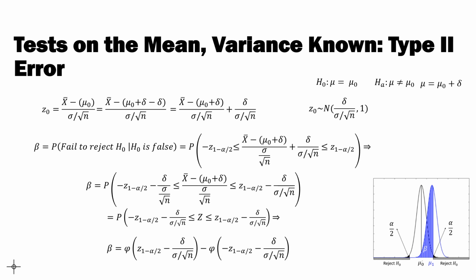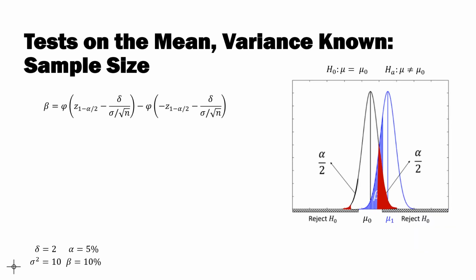Now, if we want to measure type 2 error, the probability of failing to reject the null hypothesis when it is false, we need to find the probability of the true standard normal statistic being outside the rejection region, between negative and positive z-values of 1 minus half alpha. To define the optimal sample size for a two-tailed test, we want to find a sample size that guarantees certain values of type 1 and 2 errors.